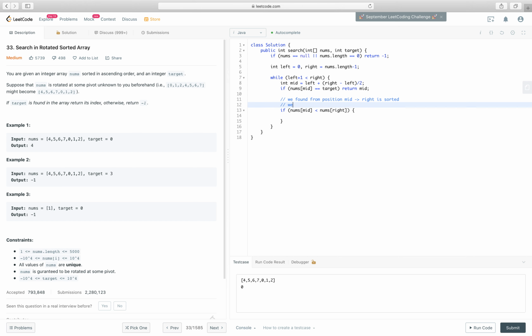After that, we want to find out whether the target is in it or not.